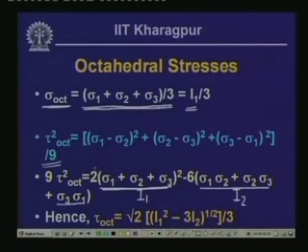So, we get the normal stress and the shearing stress on the octahedral plane. Now, if sigma 1 plus sigma 2 plus sigma 3 is equal to 0 for a particular stress condition, then on the octahedral plane we will not get any normal stress, and thereby the octahedral plane will be subjected to only shearing stress, and that is what is represented through this expression.